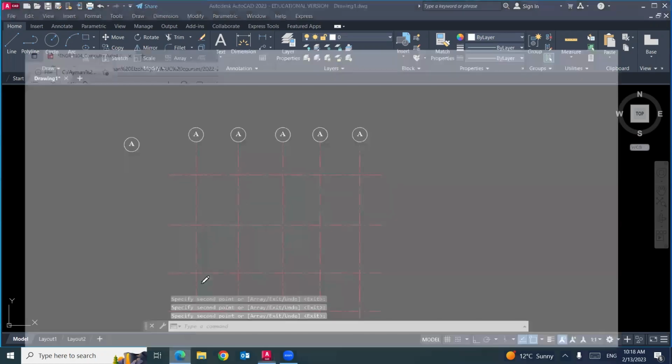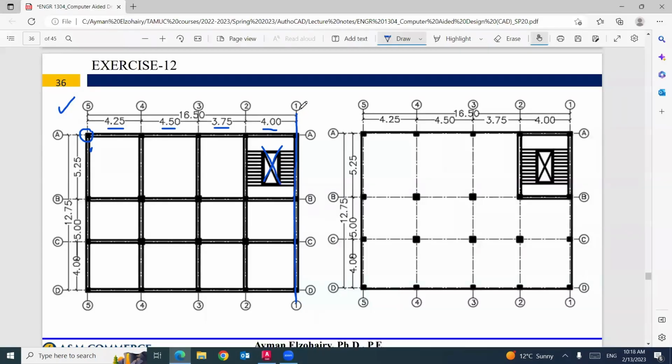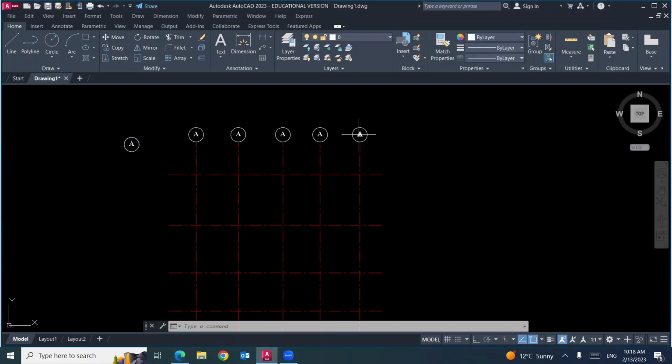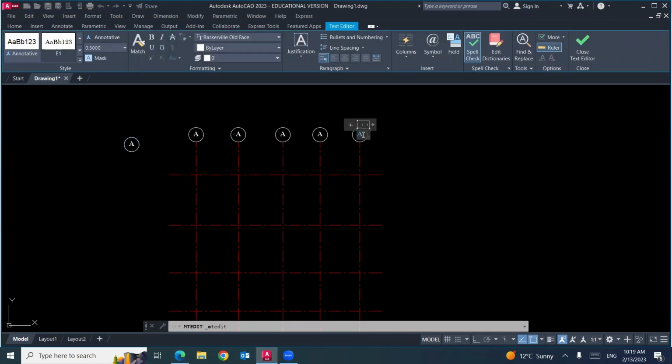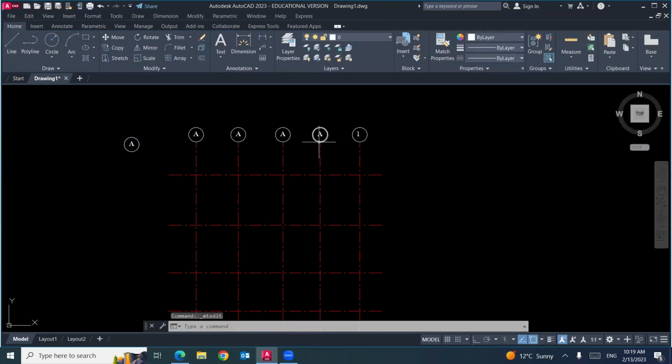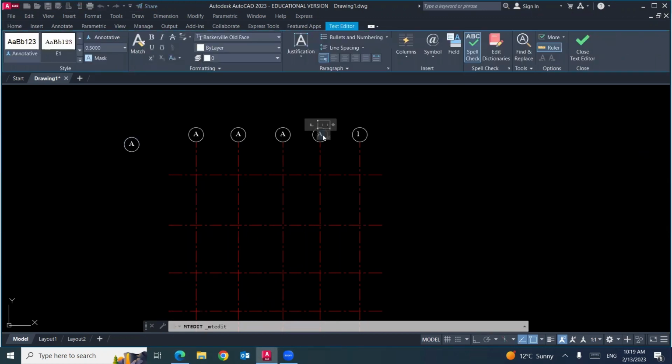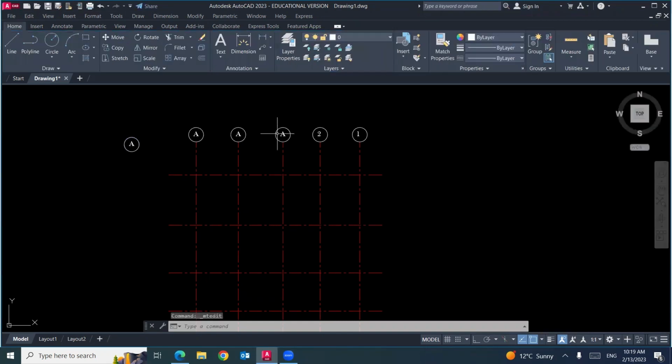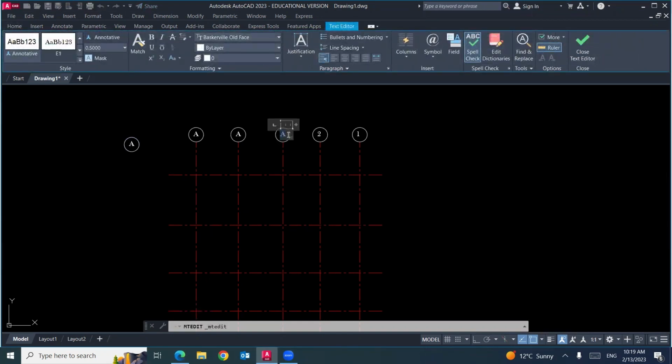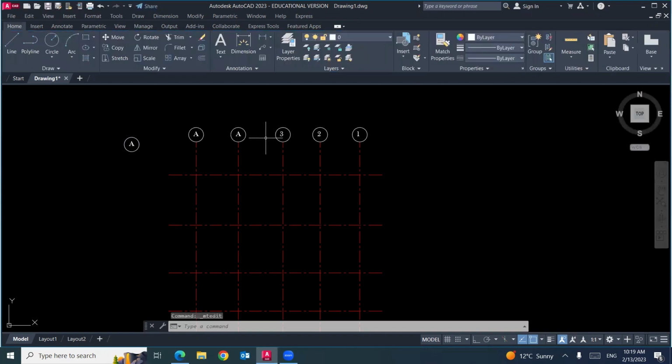But looks like not all of them are A. And actually they are numbers, not letters. 1, 2, 3, 4, 5. So I can come here and double click and change it to 1. Close. That makes sense? Double click and change it to 2. This is the reason why I don't like to repeat writing all the time.